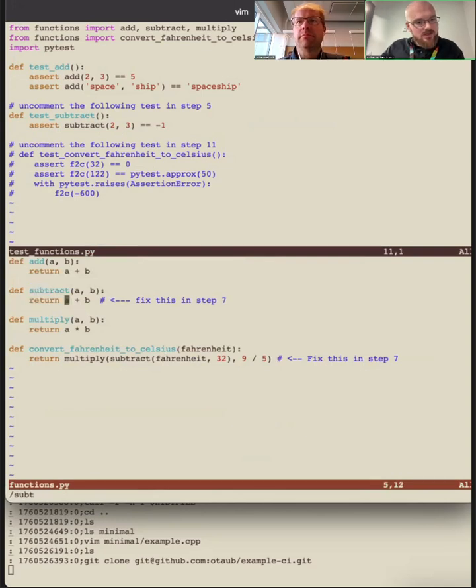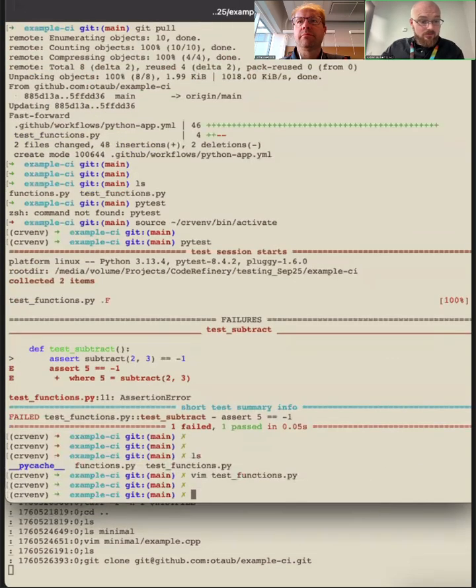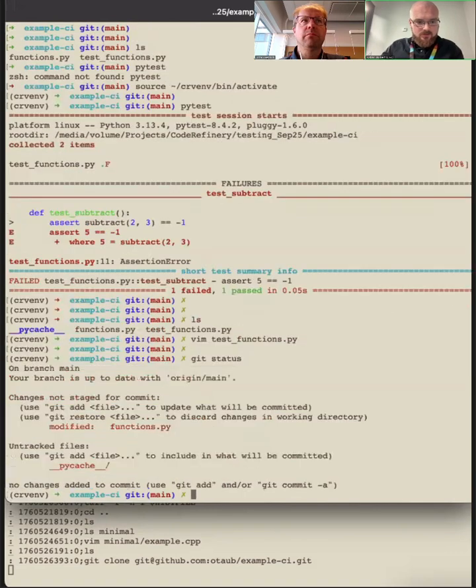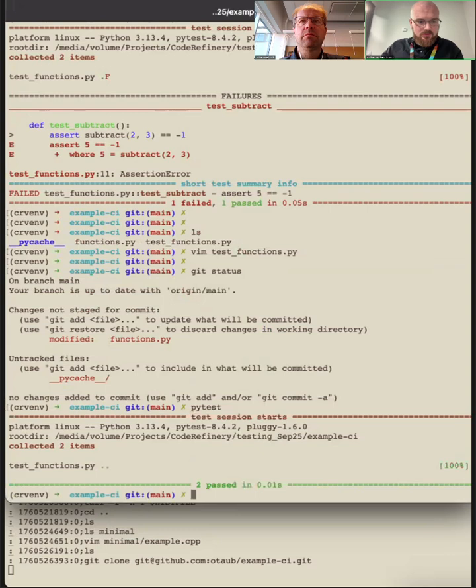Subtract. So this is i plus 2. That is, I found the mistake. I've made a change. So let's run the test again. And now it passes. Hooray.